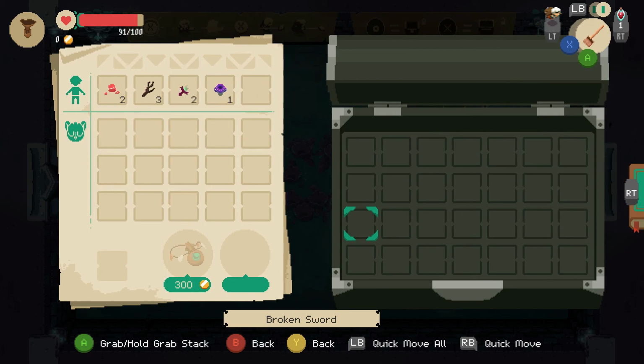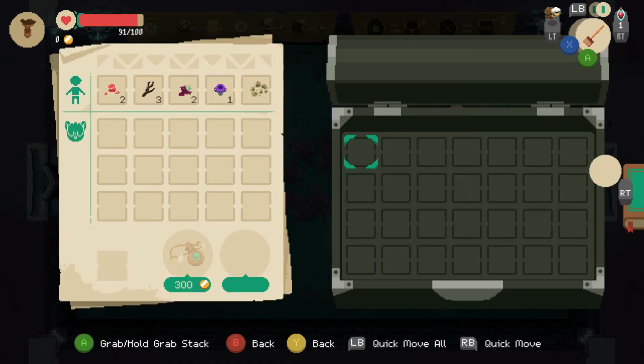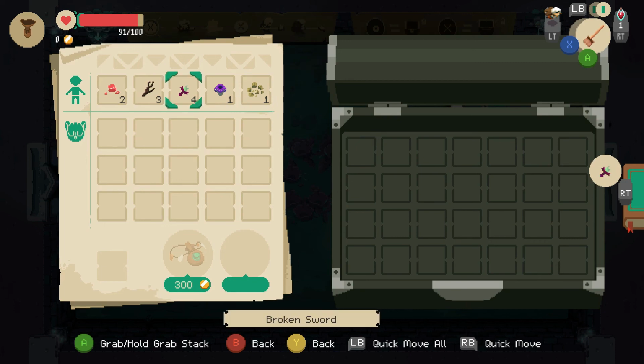I could go ahead and quick move all of that into my bag, which I'm pretty happy with as far as the looting mechanic goes. And similarly, we can do the same thing there. And you can see stuff stacks.